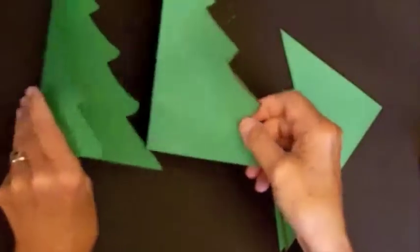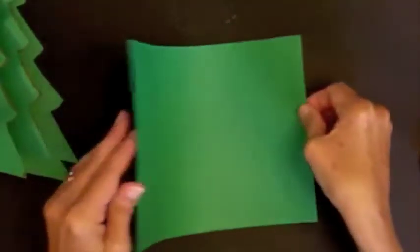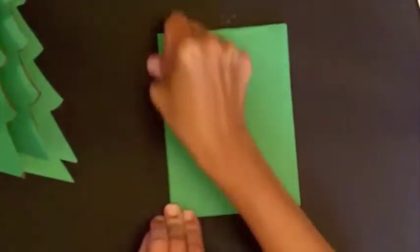Alright, now that gives you 2 of them. We're going to do 2 more. Scraps go over there. Take another piece, fold it straight like a book, crease it.